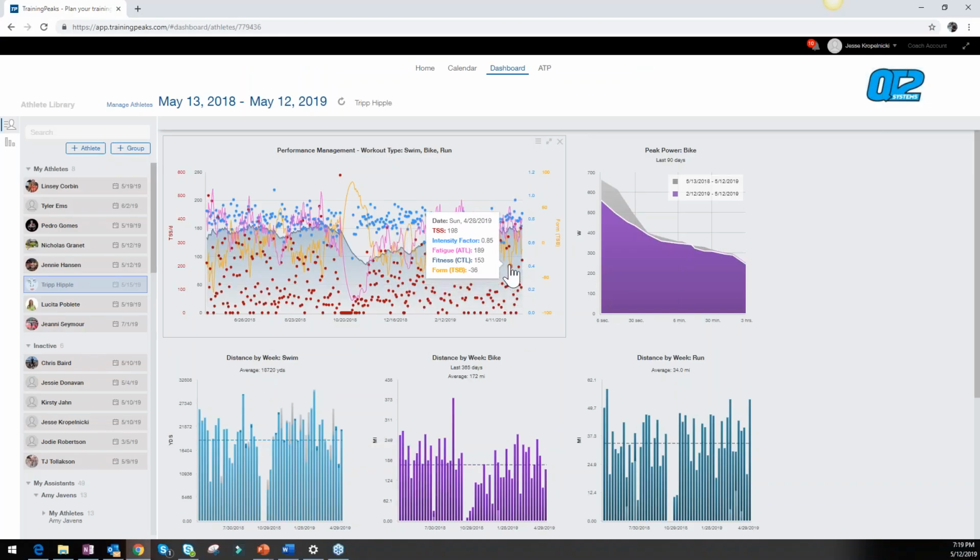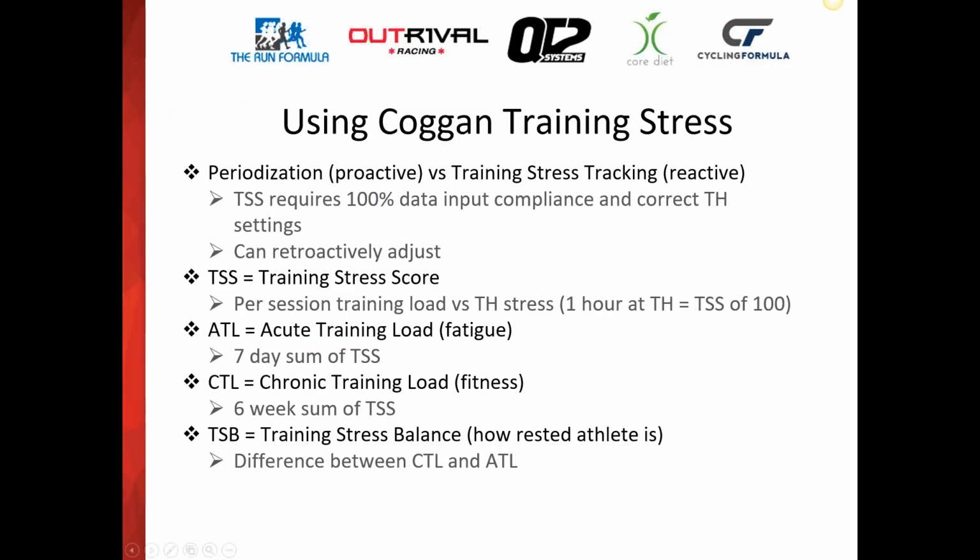So where is TSB on our chart? TSB is this orange color. And if you just hover over any of these points, it gives you all these metrics, so you know exactly where the athlete is. So you can see Tripp here, after a tougher training weekend, you can see he's negative. So a negative number means we've applied more acute training load relative to his chronic training load, and therefore he's very fatigued. So a good break-even threshold there is a 0. You can consider an athlete pretty well rested if they're back to a 0. If they're negative, they're a bit fatigued. If they're very positive, meaning a 20 or a 30, it means they're very rested. So it's good to understand that, all right? We'll talk more about how to juggle that here in a minute.